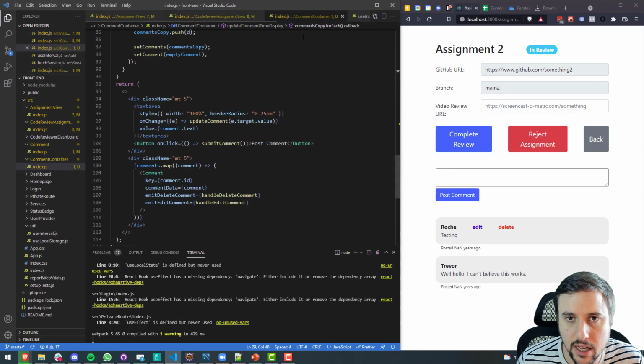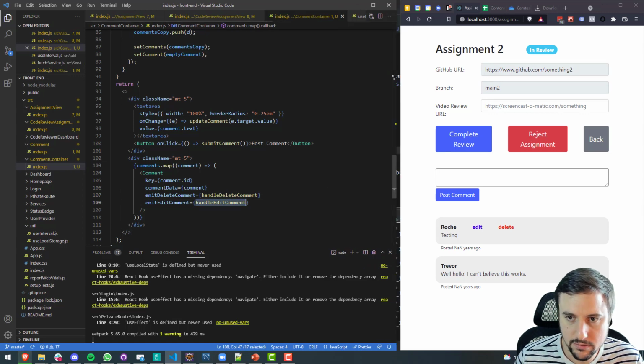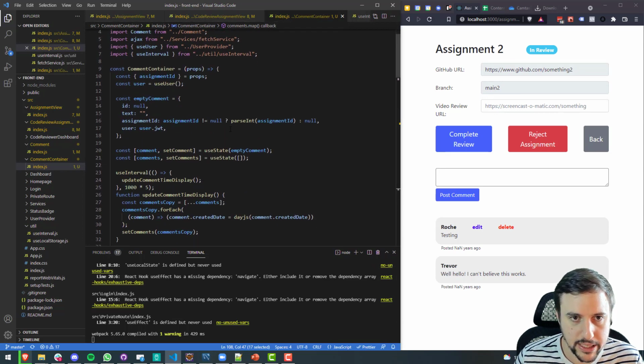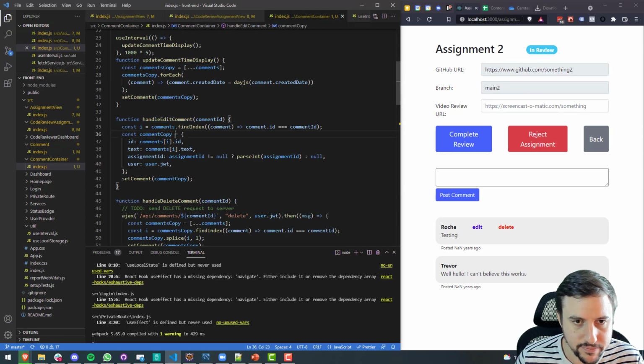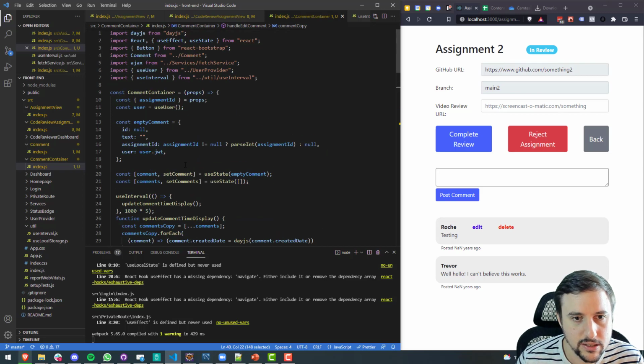So let's have a look at comment container, and when we edit, emit delete, emit edit, so handle edit comment. Whoop. Where's handle edit comment? Here. So, yeah, it looks like I just don't have the created date. Right?